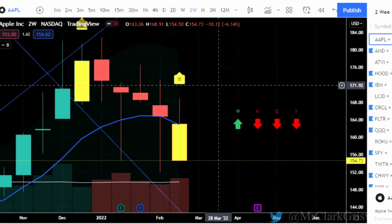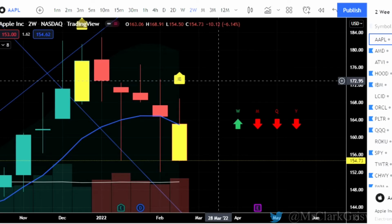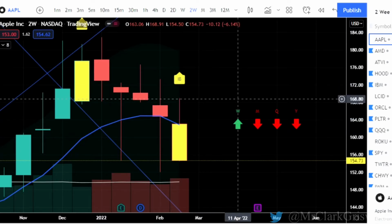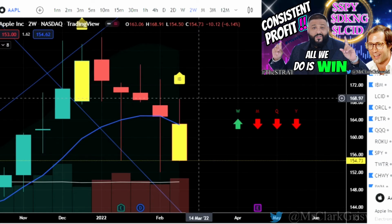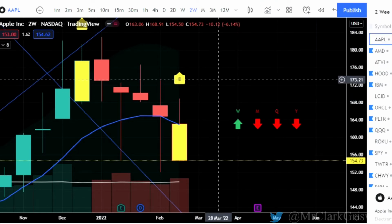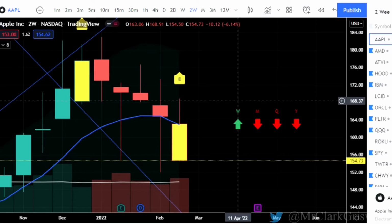So guys, I don't usually do 2-week setups. I don't usually do 2-day chart setups. I've done the 2-day chart already for you guys. I'm going to do a 2-week one right now. And again, when we go through these, I'm not going to be putting on trigger lines or target lines just because it messes up my charts. I've already got yellow lines on there for my daily triggers, pink for my weekly, and blue for my monthly. So if I start getting all kinds of different lines, I don't like to see that.